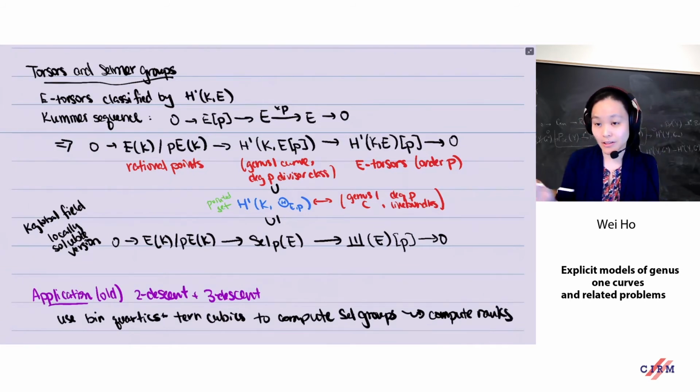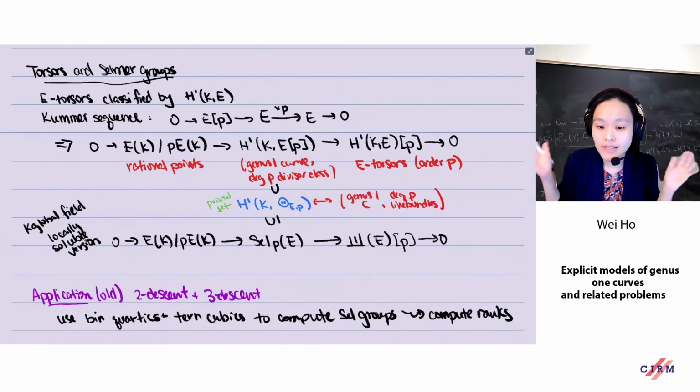So I'm sure there are experts here in the audience that understand much better how all these algorithms work in Magma or in Sage, for example. But my understanding is they are explicitly writing out binary quartics, for example, to do 2-descents. And then you have to understand exactly how many binary quartics you're getting up to equivalence. So you have to understand reduction and minimization of these binary quartics. And you can do this for higher descents as well. It just gets much more complicated and harder.